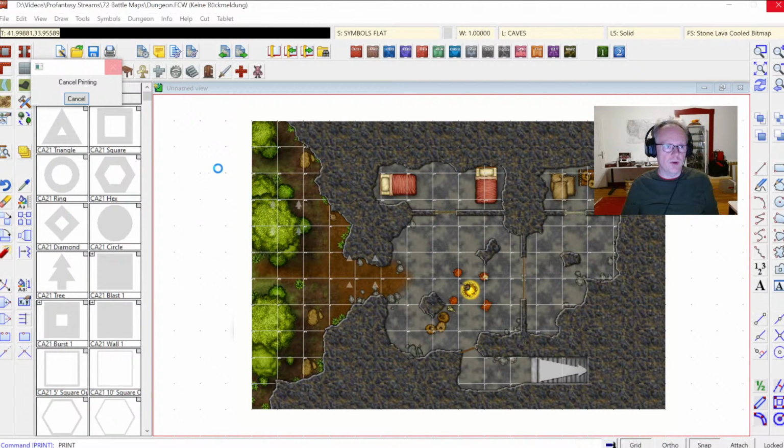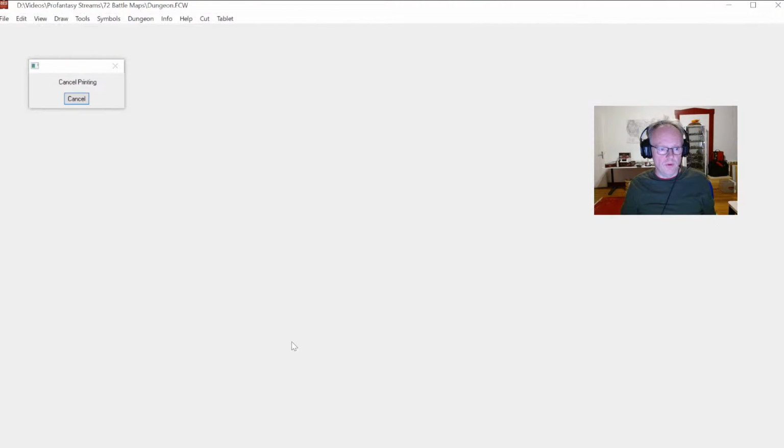Still working on the printing. It's taking a bit longer than I expected. Probably because the default bitmap resolution DPI of my Adobe PDF is set very high, and therefore, there we go. Something is happening.